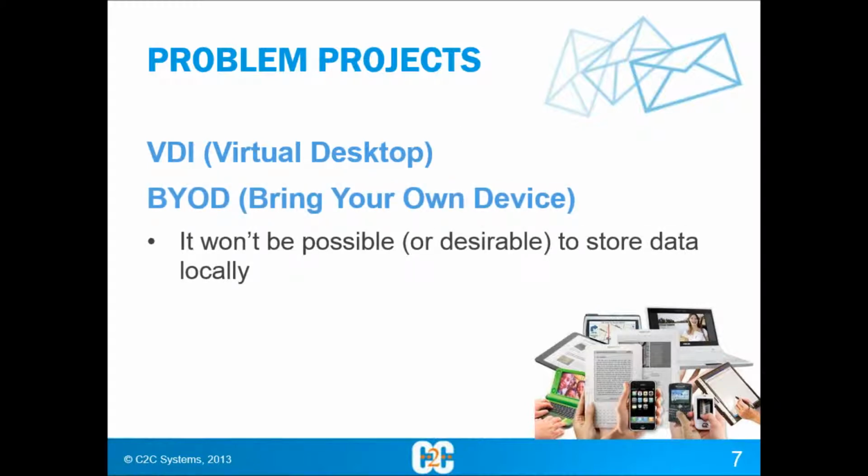We see, as I mentioned on the first slide, a number of projects that really drive PST file elimination. The first is virtual desktop. So someone's doing a VDI implementation, and they need to get rid of the locally stored PST files to make that implementation actually work. That's usually the first thing that puts the brakes on a VDI implementation.